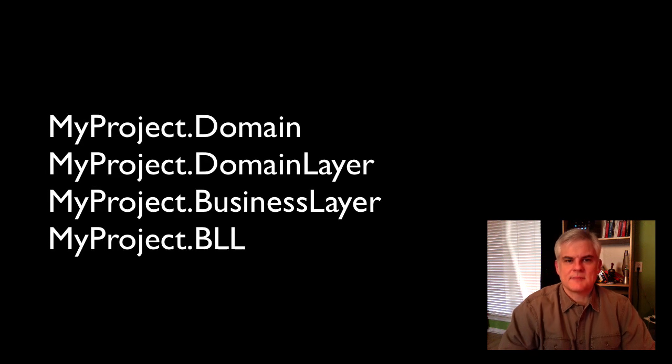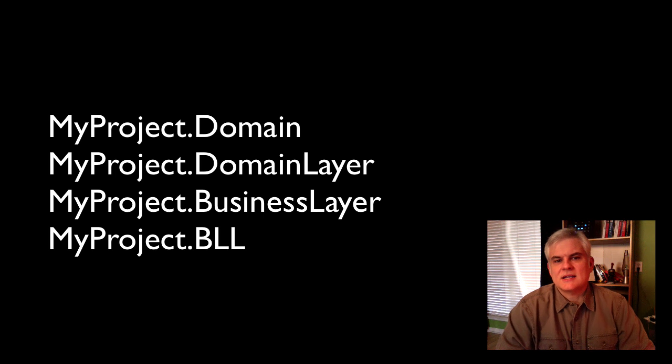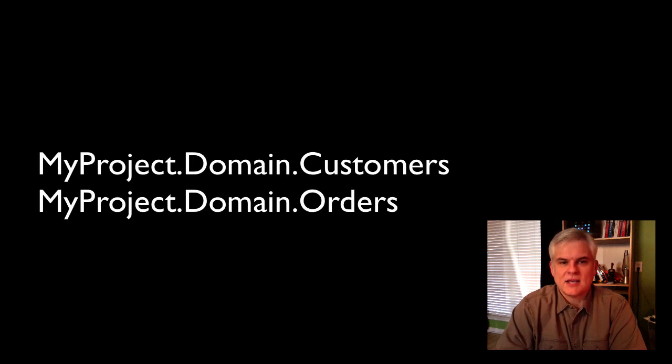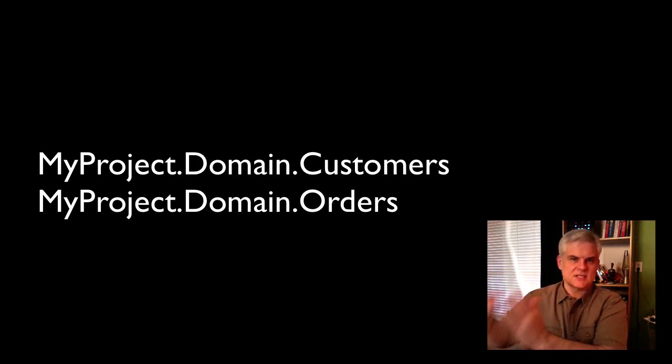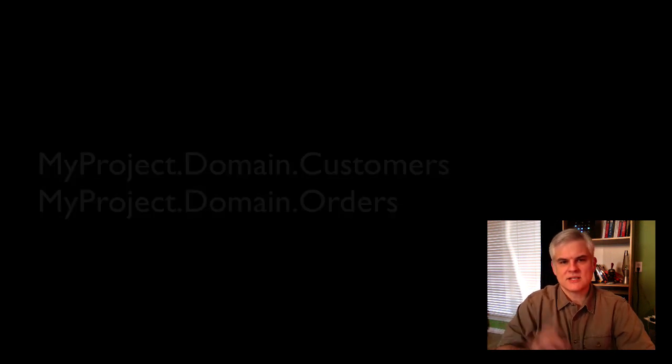Also, if you look at the domain layer, you might expect to see things like myproject.domain or domain model or something along those lines. I've also seen myproject.businesslayer or myproject.bll. Or if I needed to even split that up further, I might do something like myproject.domain.customers or myproject.domain.orders, something along those lines, to delineate the various aspects. This is customer management, this is order management module, this is myproject.domain.accounting, something along those lines.